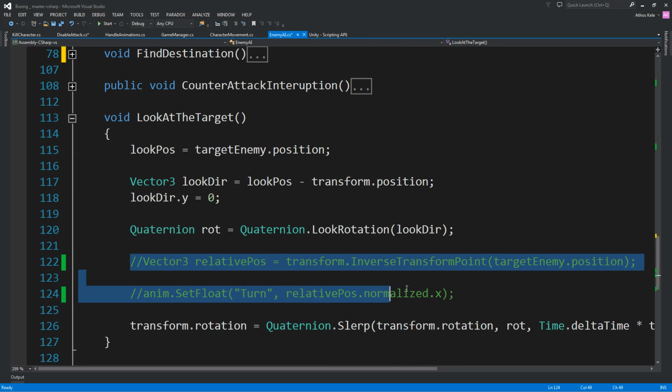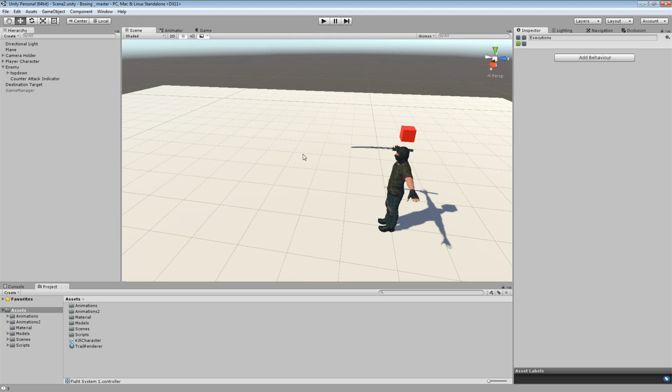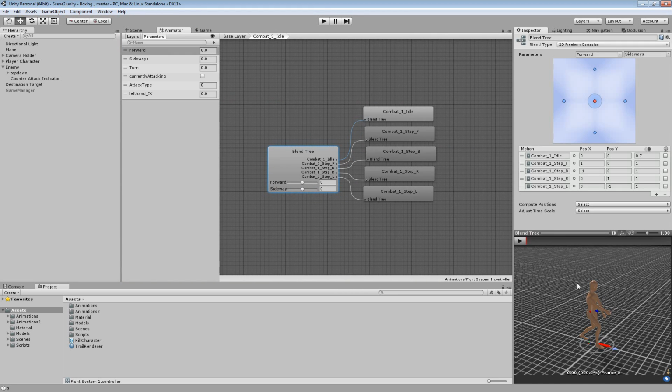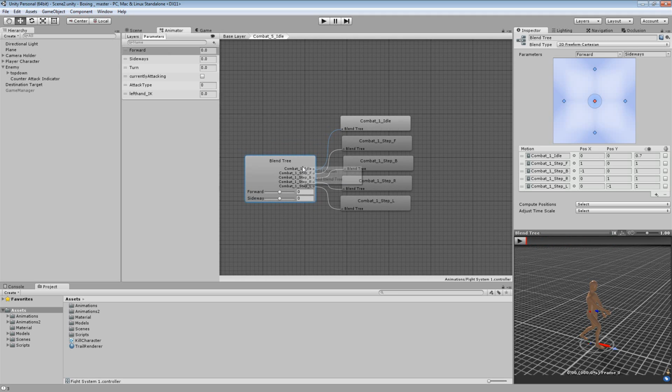Now, in case you want to pass values to the animator, where you have your idle state, instead of simply an idle state, you can actually have a new blend tree inside.